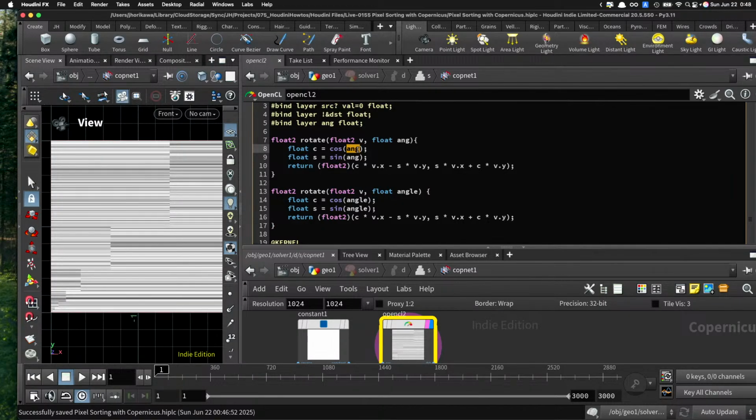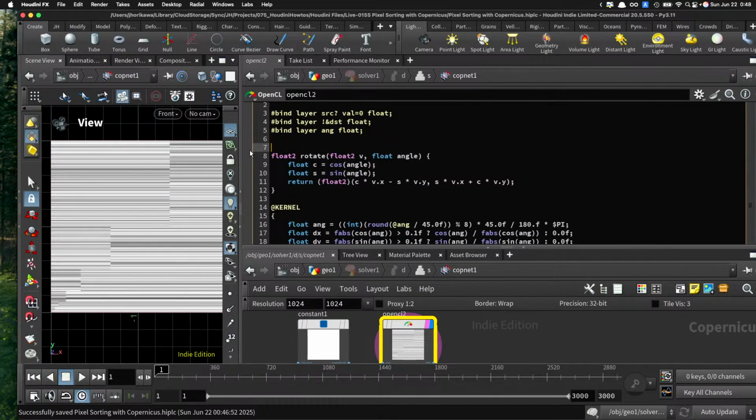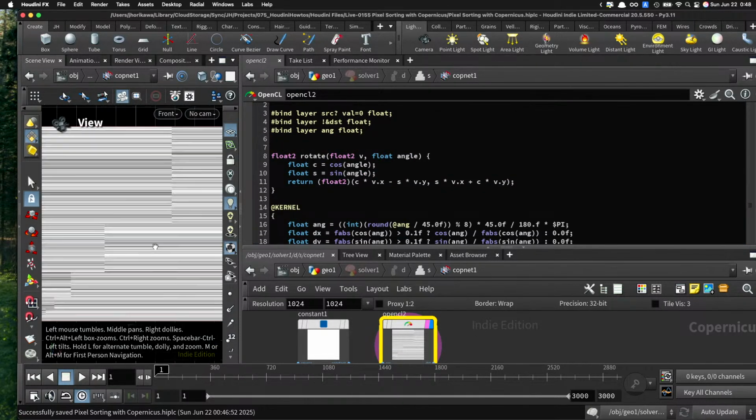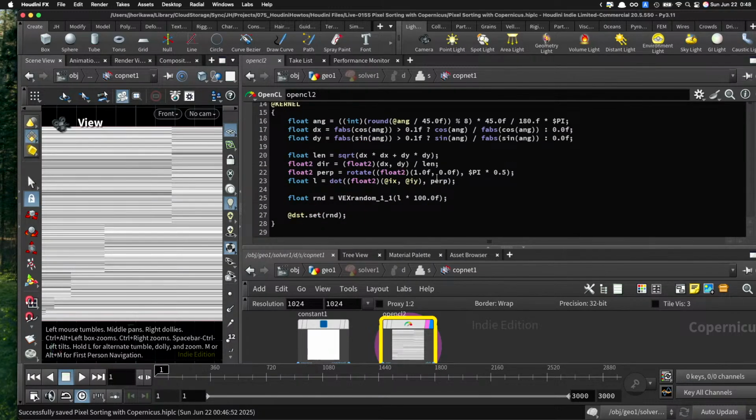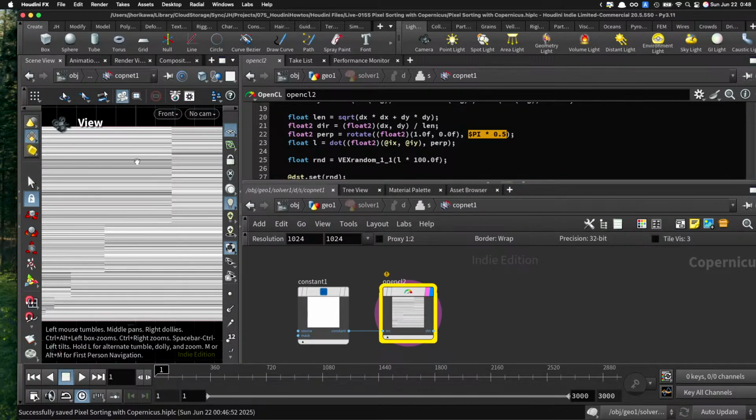Let's delete it and test with this one. Nope, it's not changing. Huh. Maybe the precision of this pi is not good enough, which makes some errors here. That's my guess.